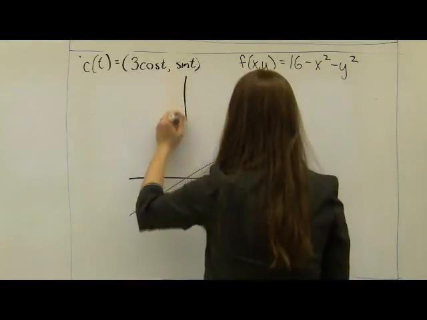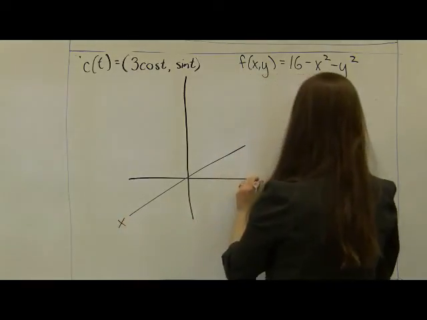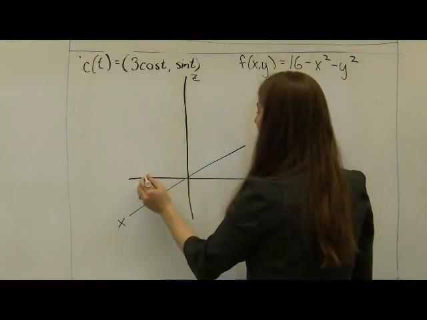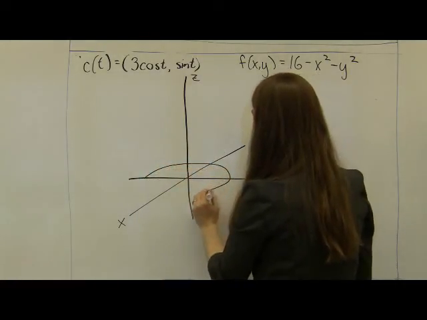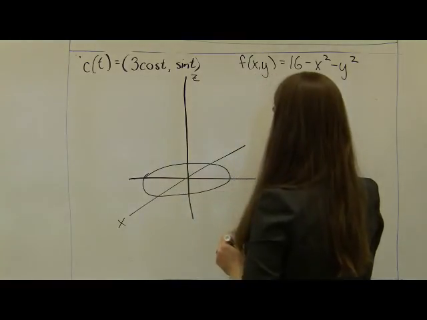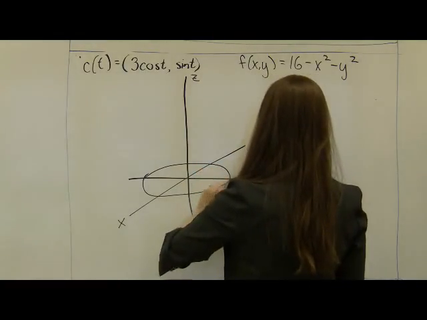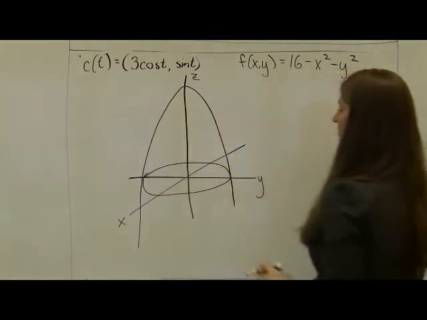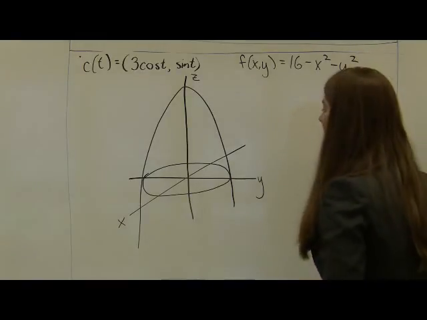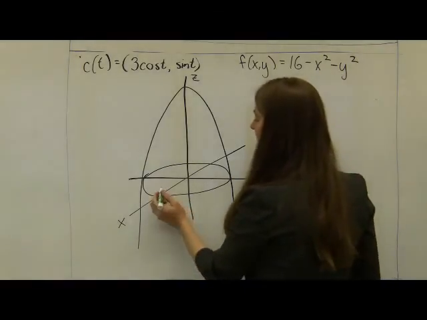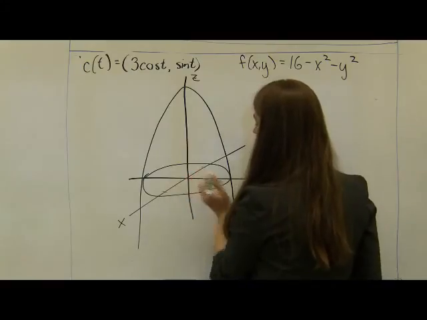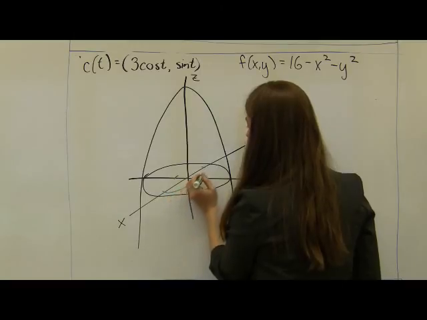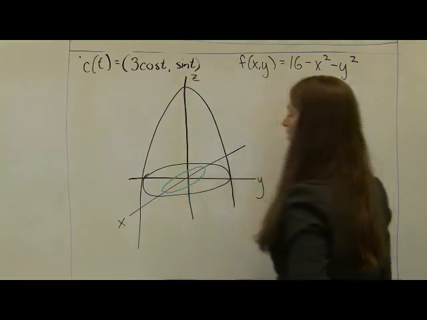So let's take a look at this clean graph. I'm going to set up my axes. Here's my x-axis, my y-axis, and my z-axis. First, I'm going to draw my mountaintop. I know that in the xy plane it has a circle of radius 4. And in the yz plane we have this downward facing parabola. So that's sort of the look of my mountaintop. Now let's go ahead and add in the elliptical path. We knew the elliptical path had a major radius of 3 in the x direction and a minor radius of 1 in the y direction. So my circular path just in the xy plane would look something like this.